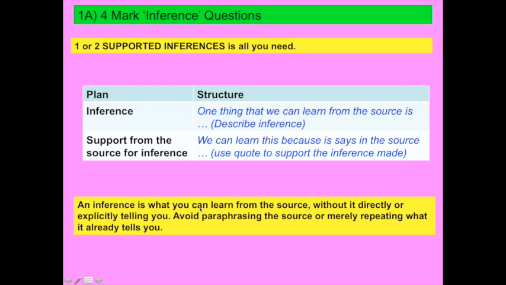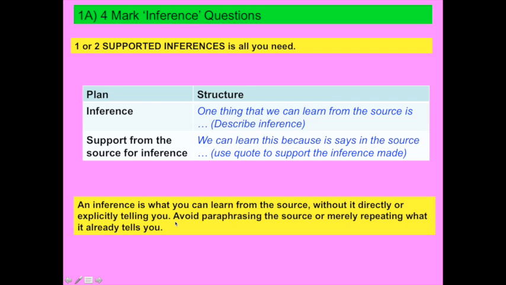Now, an inference is what you can learn from the source without it directly or explicitly telling you. So you have to use your brain to work out something that you can infer or learn from the source without it definitively telling you. Now, most candidates fall in the trap of paraphrasing and just repeating or regurgitating what the source has already told them, which you won't get any credit for, so please don't do it.